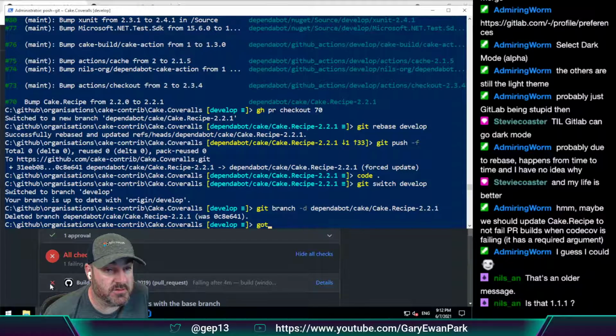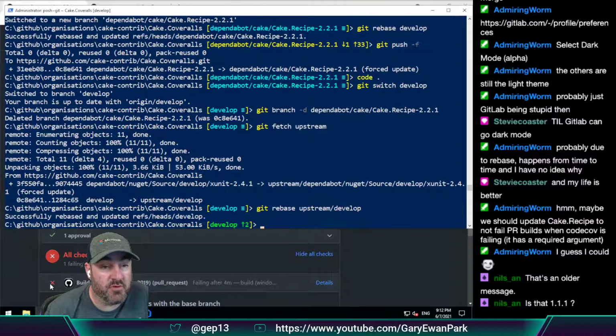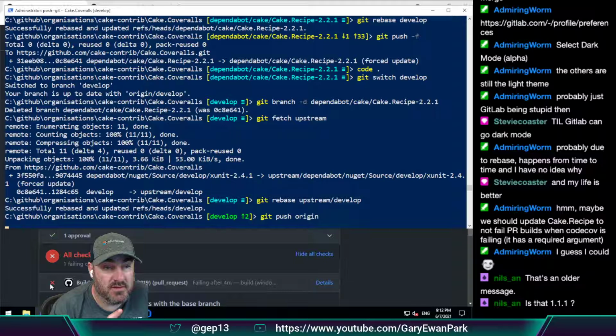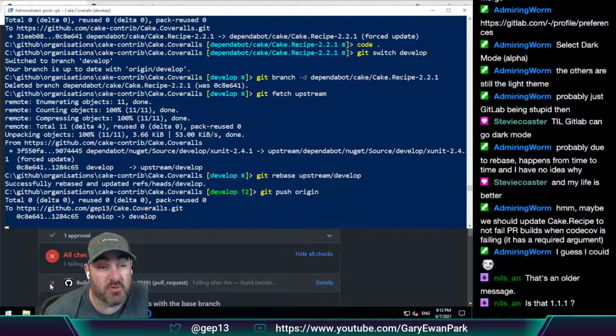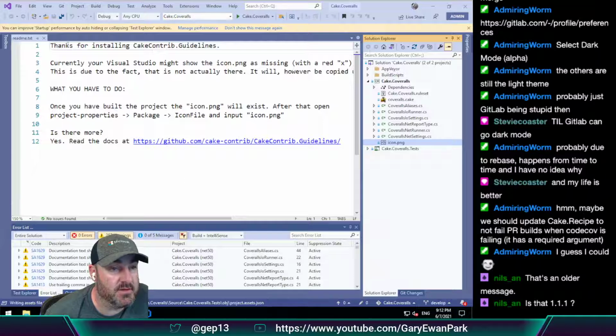So git fetch upstream. Oh, it might have been because I wouldn't have had the change in the develop branch, so I suspect it probably was, yes.